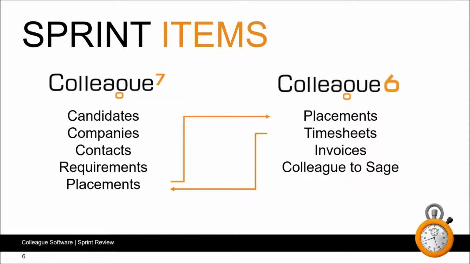With this integration, it will allow front office users to run all their workflow via Colleague 7, taking the candidates through the standard recruitment workflows. And when the placement is at a second level authorization stage, it is passed over to a V6 database, also being held in the cloud, so it can be accessed by a back office user using version 6. At the point of creating a timesheet, a date field is then passed back to Colleague 7, ensuring that it cannot be unauthorized.